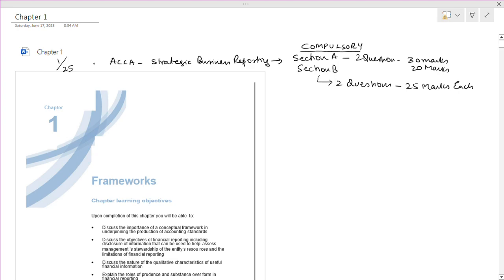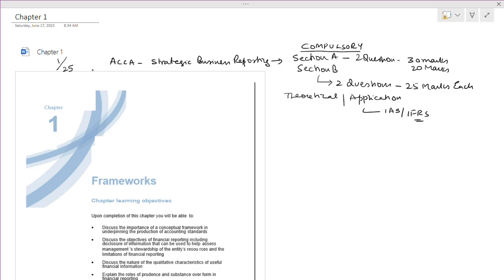It consists of both the theoretical concepts as well as the applications. And mostly it will cover application in terms of IAS and IFRS. Is it okay with you? Yes, sir. Now, the most important thing is we should understand the theoretical concepts of IFRS and how these theoretical concepts will be applied and implemented while preparing the financial statements and financial reporting. That is the basic theme, that is the backbone of this paper.